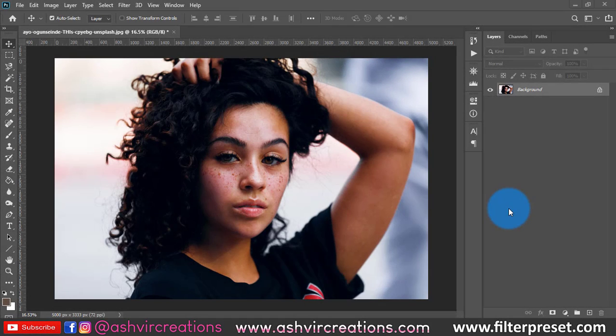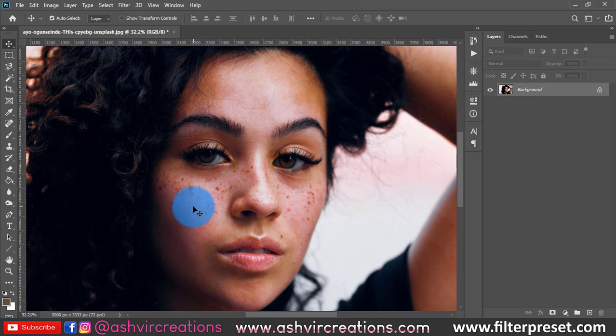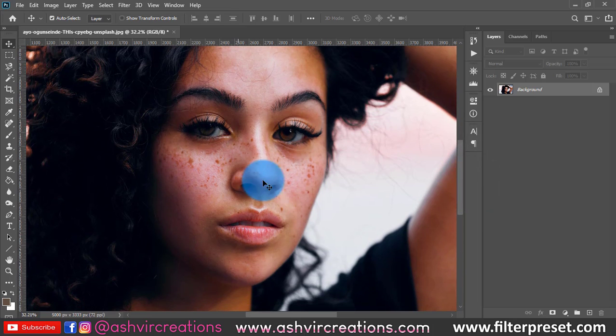Hello everyone, welcome to our third week of 11th lesson, in which we are going to learn how to remove the blemishes from the face or how to remove the pimples from the face with the help of Photoshop. So without any further ado, let's get started. Here, this is the photo, right guys? As you can see on the face, there are a lot of pimples and spots present. So we are gonna fix it.